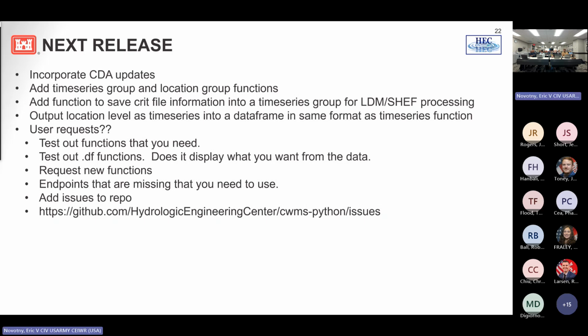Again, in the next release, there could be user requests. So as you use Swims Python to convert your data acquisition scripts, if you find something and think, oh, I wish this was a function in Swims Python, or I'm repeating this code over and over in all these different scripts, let us know. You can put an issue into the GitHub repo for Swims Python, or you can contribute it yourself. As you use it more and more, let us know what we're missing.